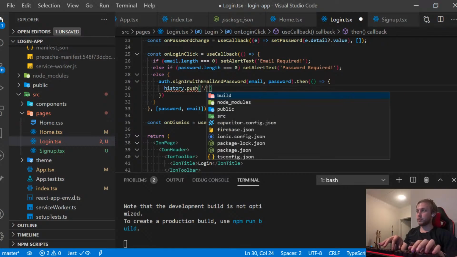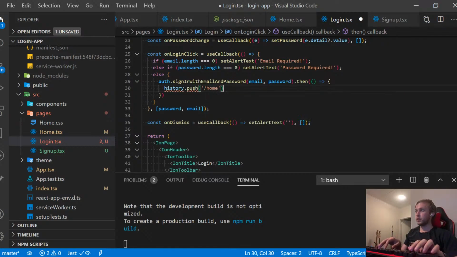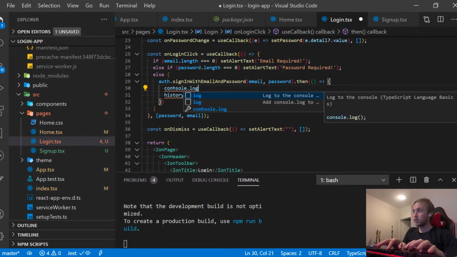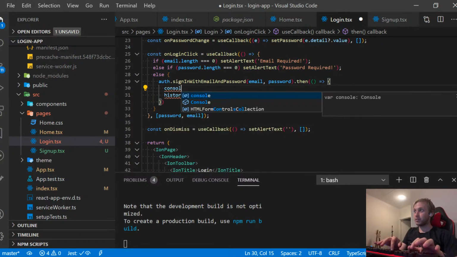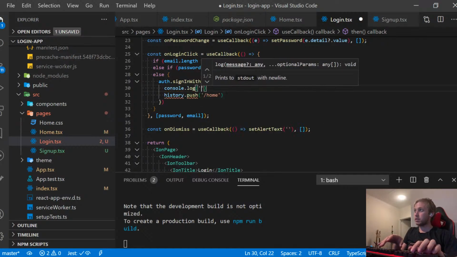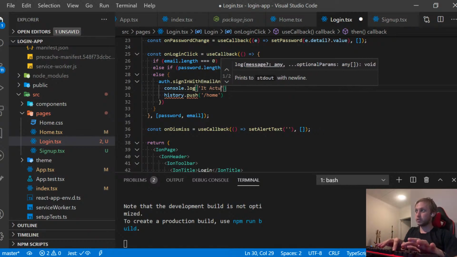History.push to /home, and we'll log. Sweet, it's for password reset. Thanks, Kevin. We're gonna say console.log it actually worked.